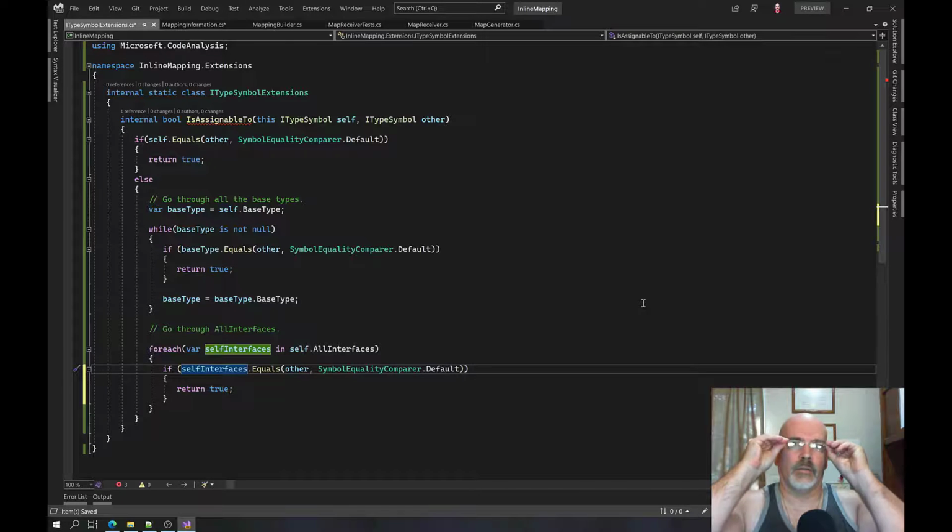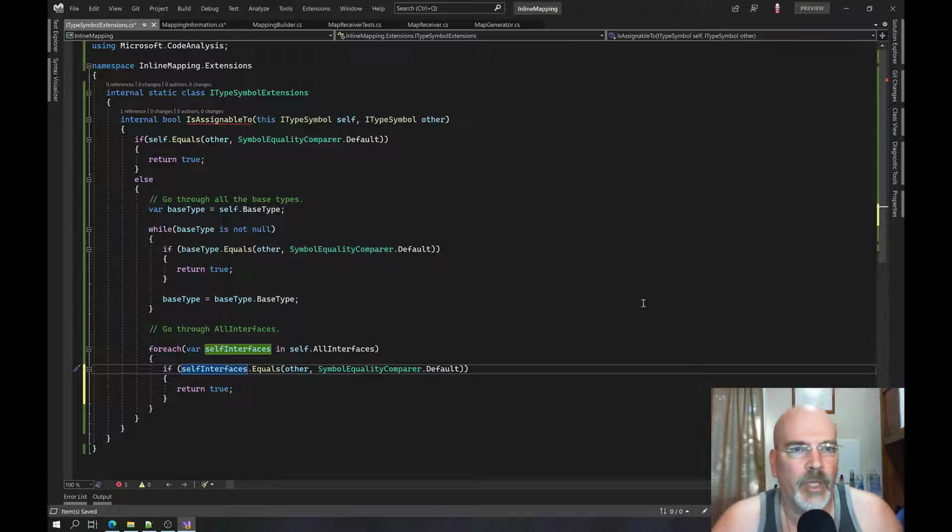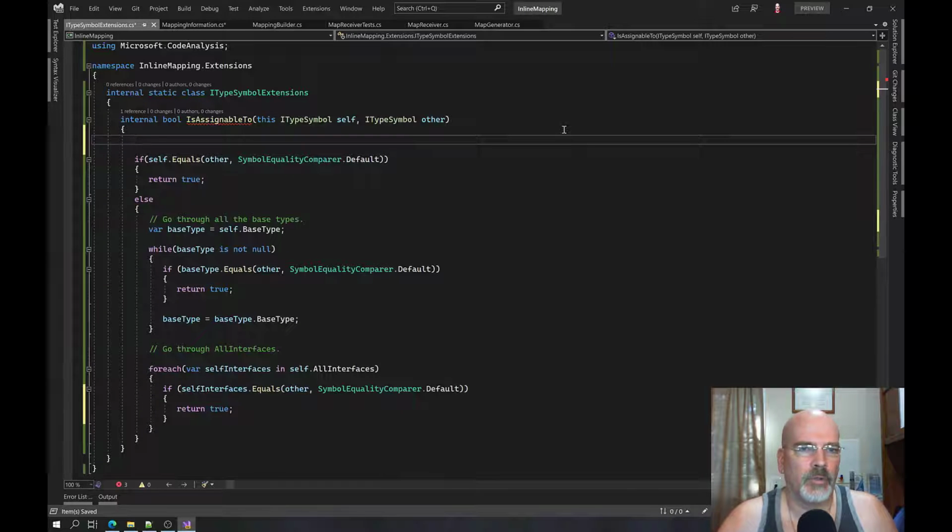Now, what also happens if the type symbol is an interface and not an interface? Then what do you do? And there's also shortcuts you can do here in terms of structs. There's no way that you can have in a struct the, like, what do you do?